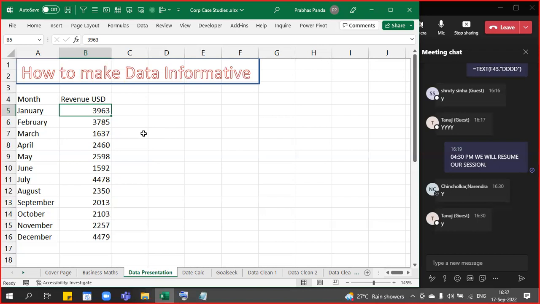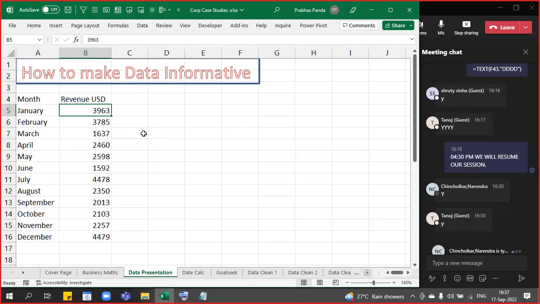Don't confine your limit. When you know this kind of information will be an add-on to the data, you never know that this information alone is going to make your presentation different from others. So if you want to stand out of the crowd, if you want to make a difference at your workplace, you have to leave your comfort zone, think out of the box, and give some more with your data. That is necessary.